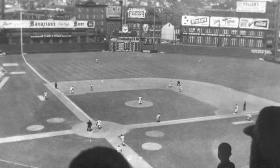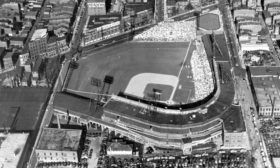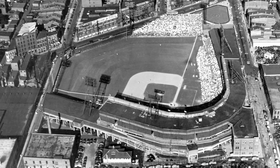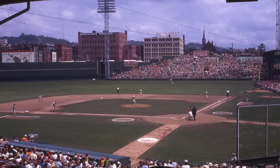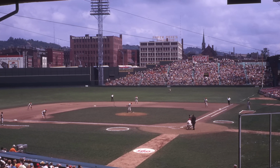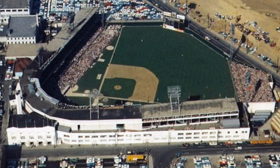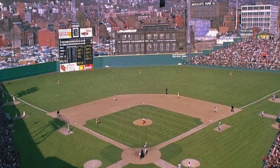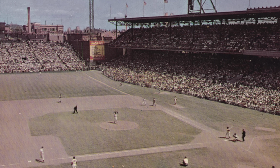The outfield kind of looked weird how there were no seats in left, and in center field there was a wall that went right up against the road behind it. Then a really large section of seats in right field. You can tell that the stadium had to fit in the area between the roads. But also, it causes right field to be extremely far, and center field to be rather short. Left field was pretty average at 328 feet. Center field was just 387 feet from home plate though, and right field was 366 feet.